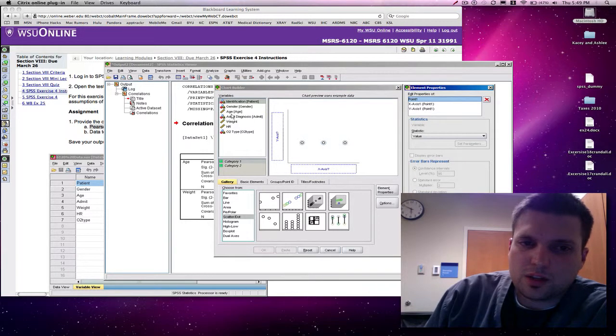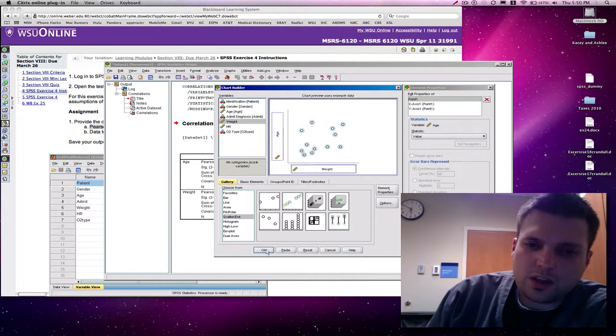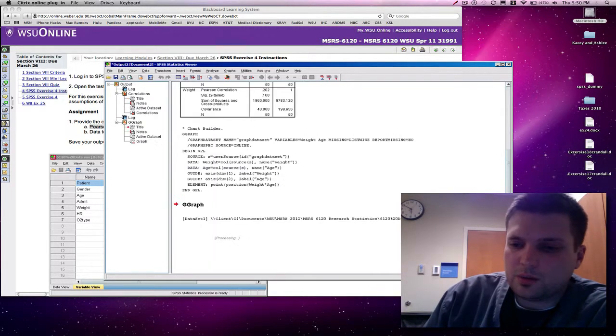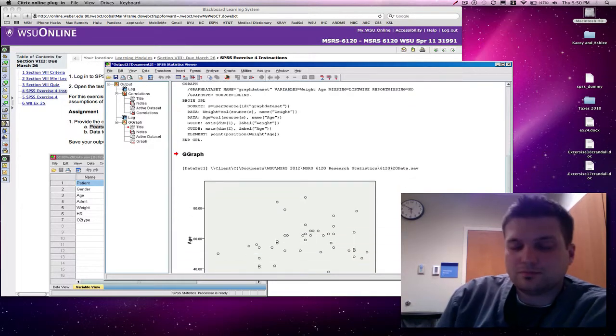It has the two plots on there. So I had age and weight, and there we have it. Simple enough. A little scatter plot. Go ahead and hit OK. It's going to add this to our output with our pretty little scatter plot.